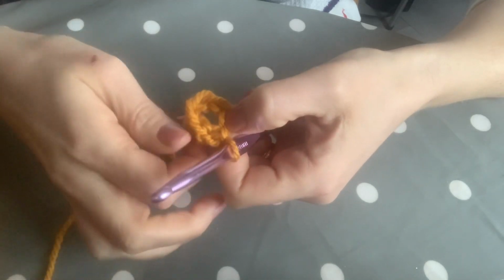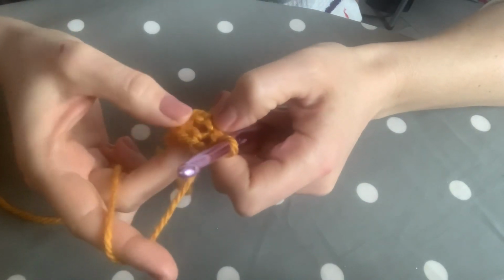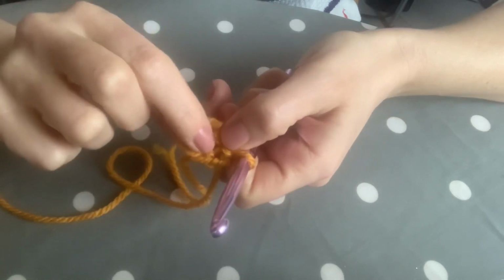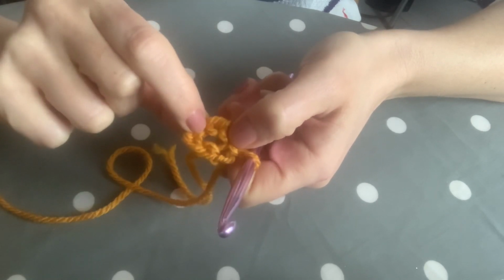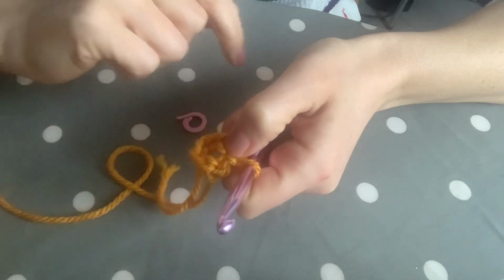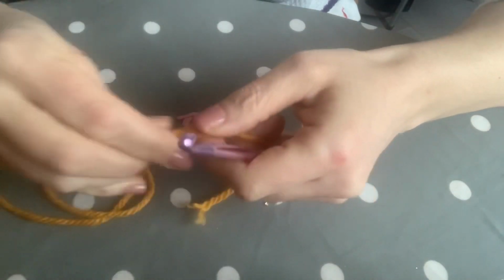So that's method 1. However, I prefer method 2, which is called a magic ring. The reason I prefer the magic ring is because once you have done your work into this center circle, the hole you're left with cannot be adjusted. Okay, with the magic ring, however, you will have a loop, a working yarn that you can tug, and it will close the circle, so you're not left with such a big hole in your work. So let's move on and I'll show you how I do the magic circle.